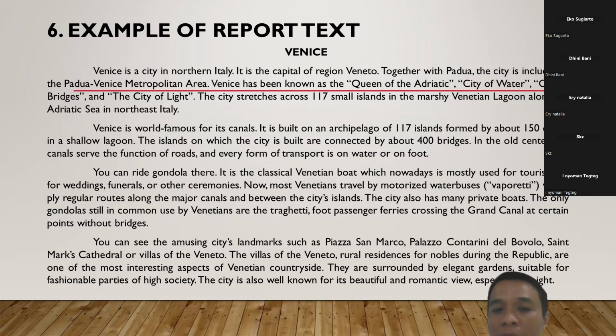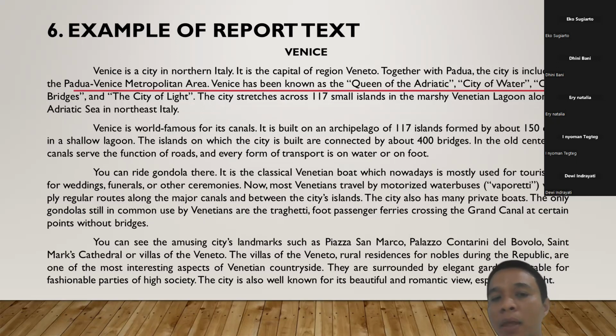So I think this example is really useful in enhancing your ability in understanding the report text itself.